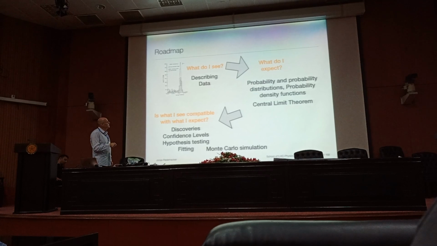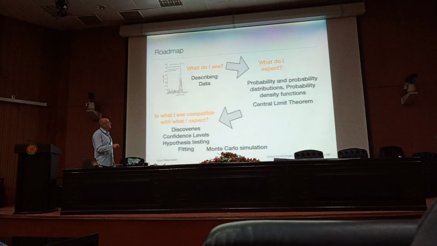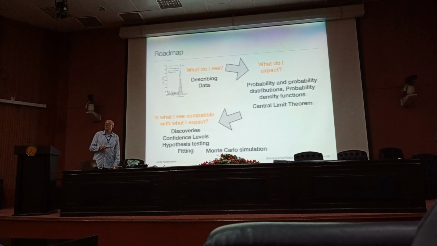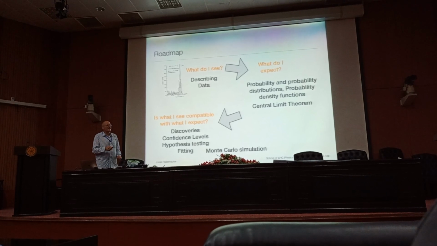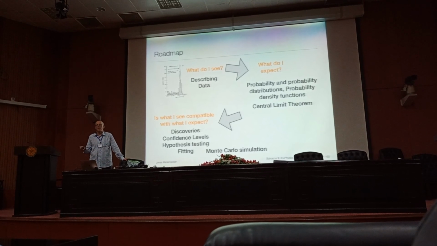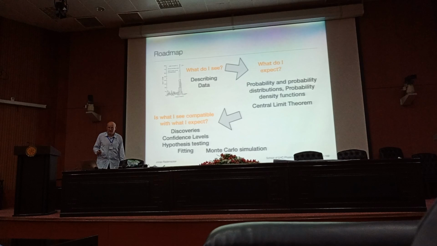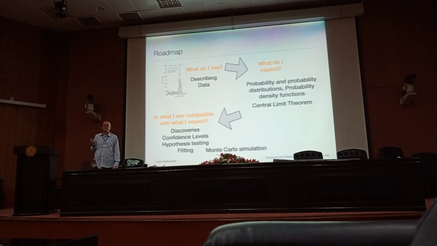We have done a little bit of probability distributions, for example the binomial and Poisson. We did the central limit theorem, my favorite theorem ever, and we did fitting. Today we do probability density functions, so they're basically a missing bit. We've actually already done a bit of that. The Gaussian we discussed is a probability density function. And we do more fitting, and we do Monte Carlo simulation. And then we see where we are. We'll probably be exhausted and done, but I do have bonus material for those who are inexhaustible.